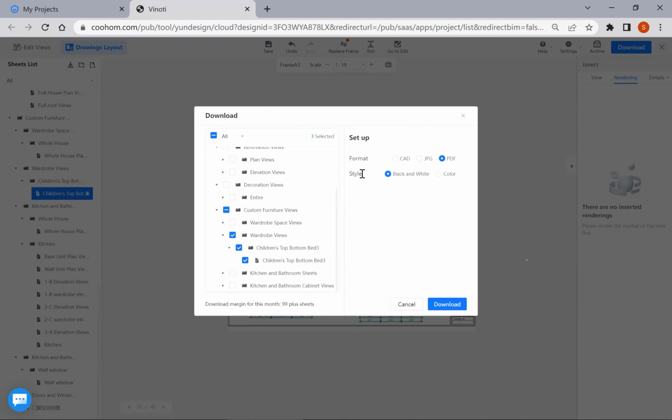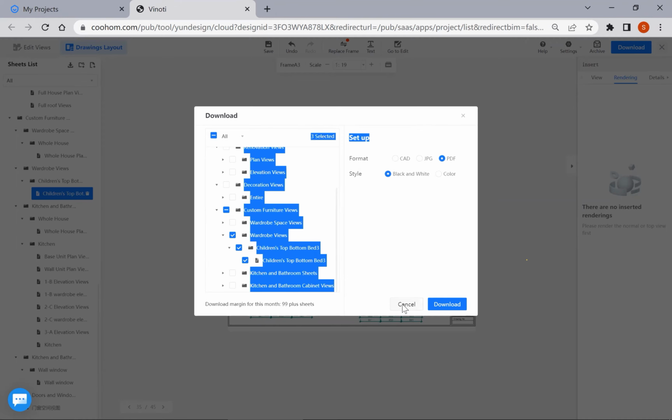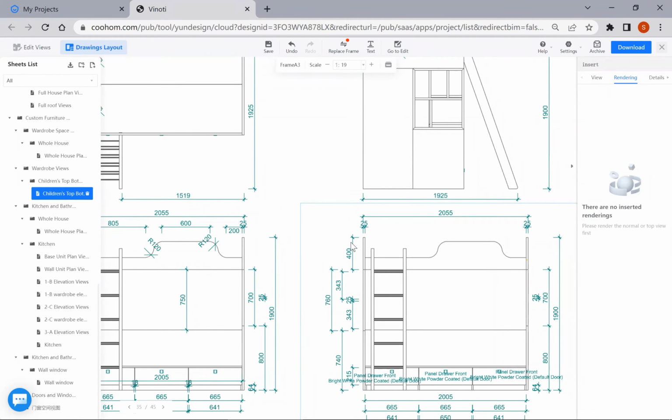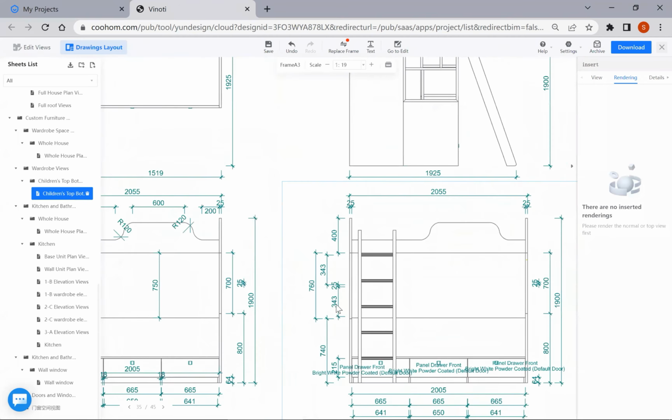And there's a style option for the file. That means the PDF file can be color, and it also can be black and white. Because you can see from here the annotation, the text and the size.